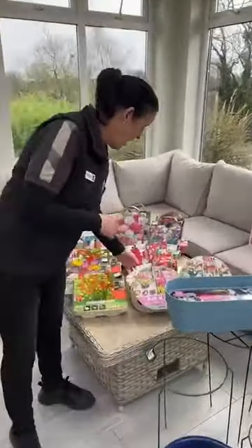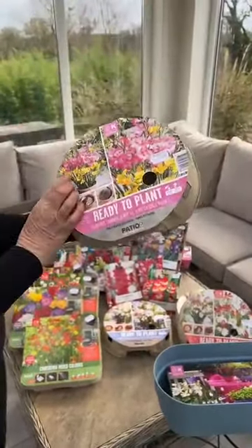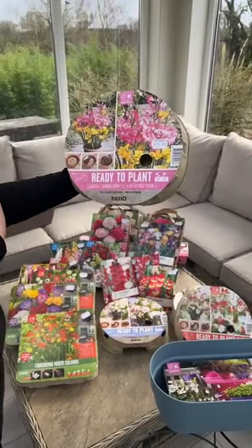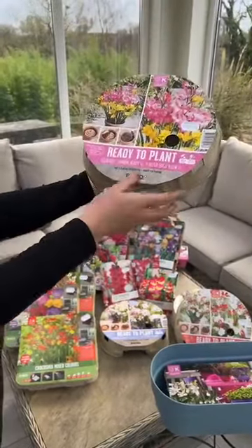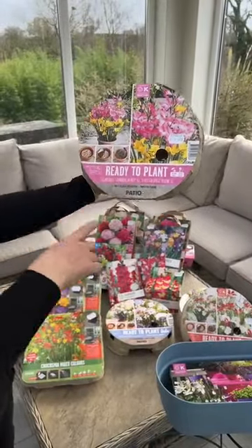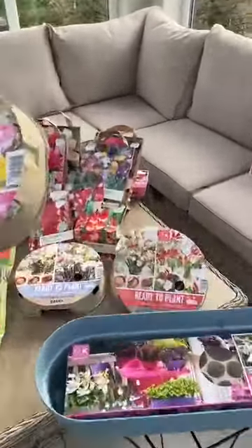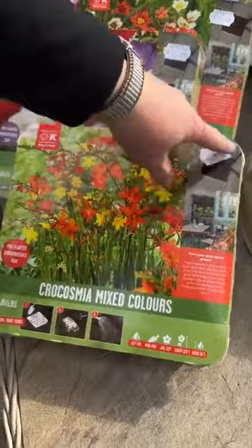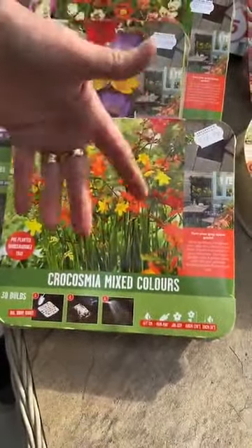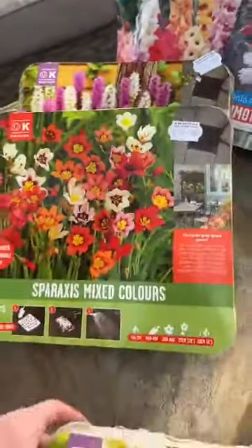We're moving through some of the technical issues here. I wanted to show some of the pre-arranged planters we have in stock. There's a lovely selection — all ready to plant, spaced out within the containers. You just have to remove the lid and plant into the compost. They can go straight into your pots and containers, the mix of colour is already there for summer. There's also a selection you can put straight into the ground, into your flower beds or pots. All available in store and online.